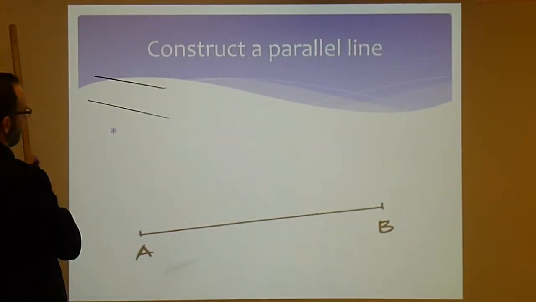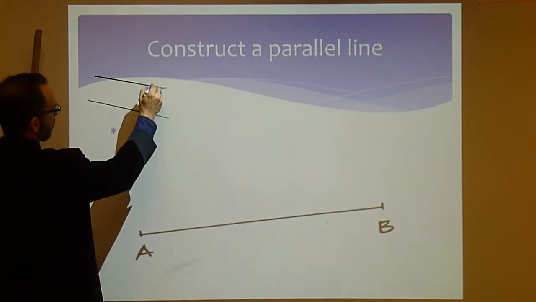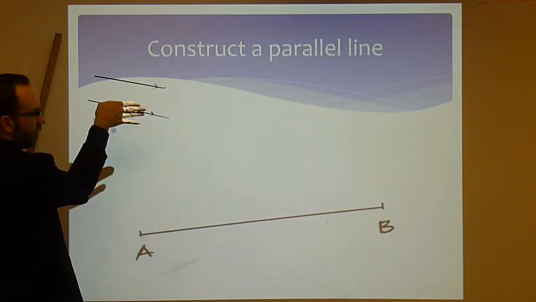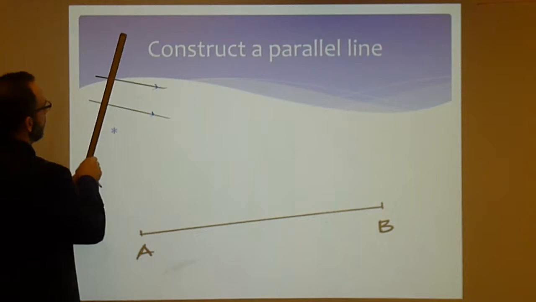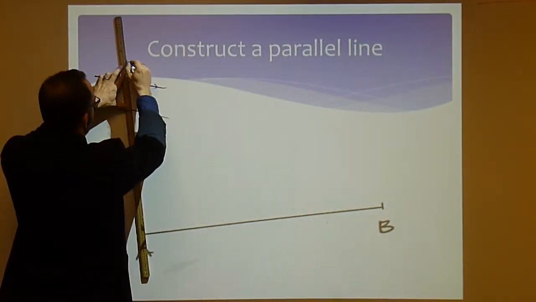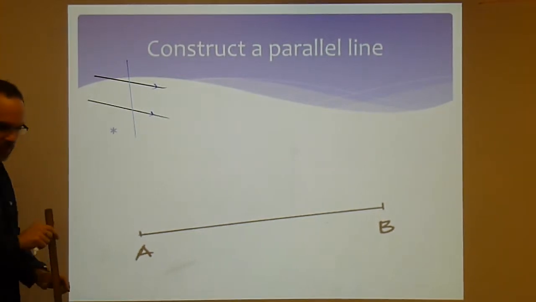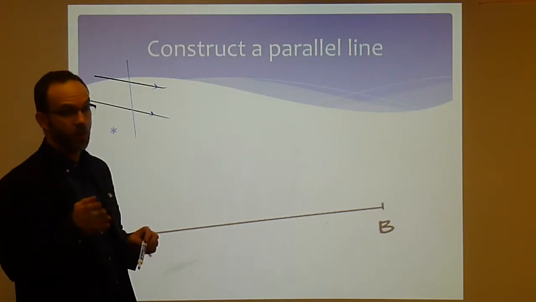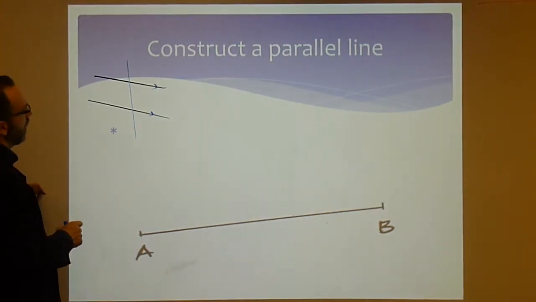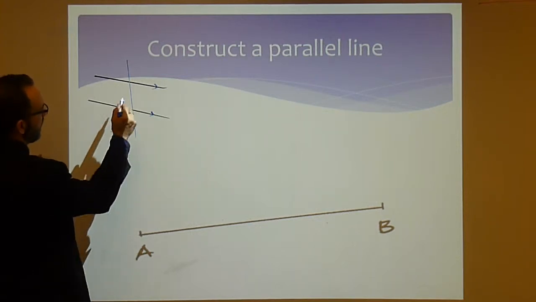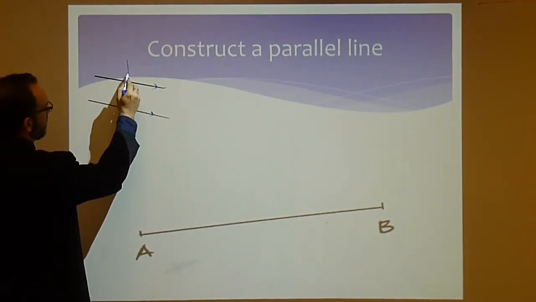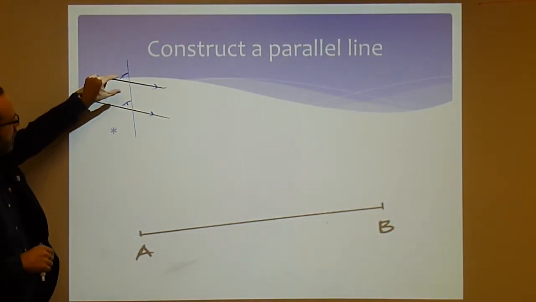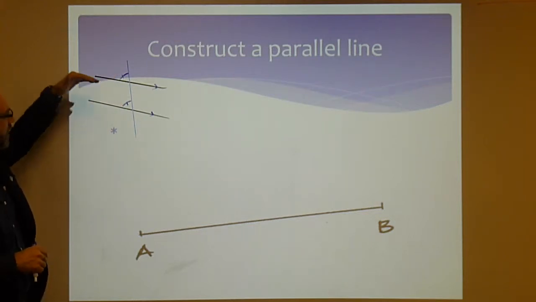If I have two parallel lines, and by the way, we show they're parallel by drawing little single directional arrows on them. So if you see two lines drawn with arrows both pointing the same direction, you can say, oh, those are parallel. Here's my transversal. It comes through at some skew angle. If I have two parallel lines cut by a transversal, I know through geometry, and maybe you've already proven this, maybe you haven't, that this angle right here has to be the same measure as this angle right here. These are called corresponding angles. So this angle and that angle are exactly the same. They're congruent if these two lines are parallel.